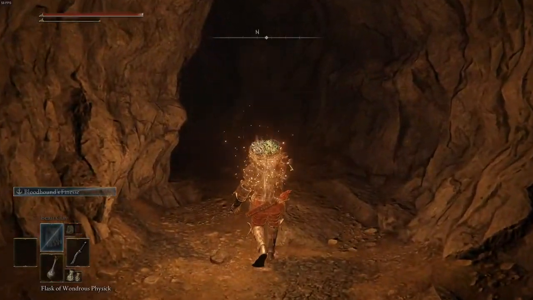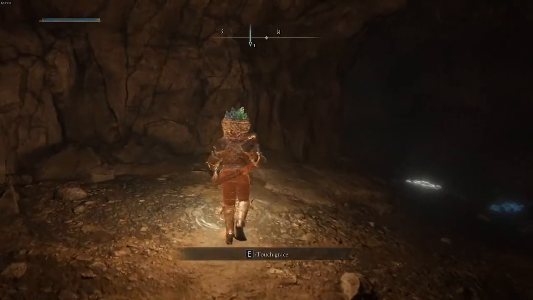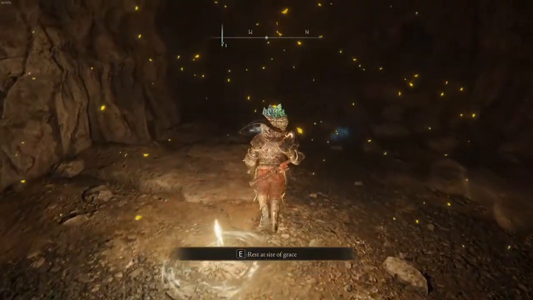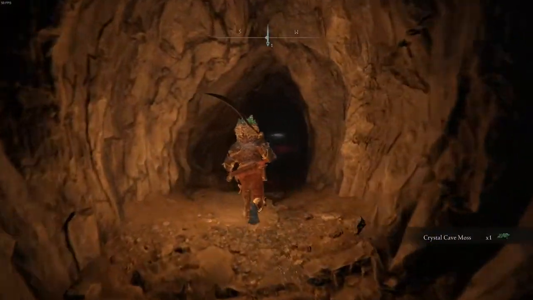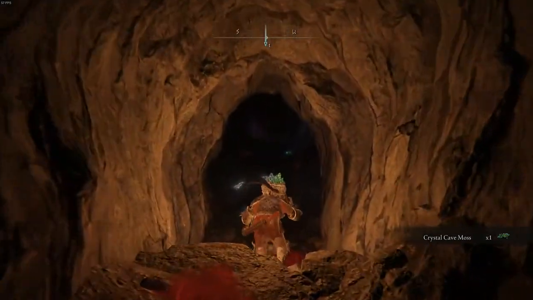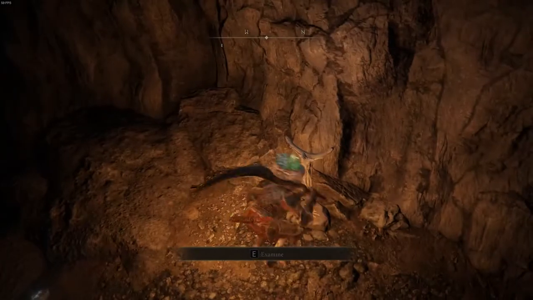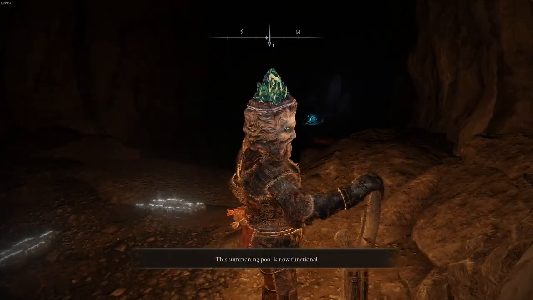I should probably heal and get my mana back. Alright, I'll just touch this. I still don't think I need a rest. Rest is for the weak. Crystal cave moss. Ooh, getting fancy with the cave moss. Now, what's in here, and why are so many people dying from it? Is that guy? Are you murdering people, good sir?